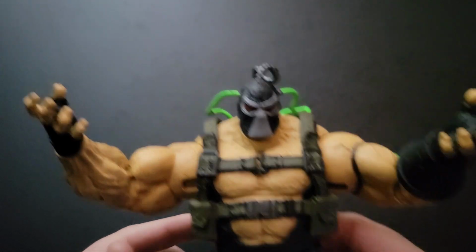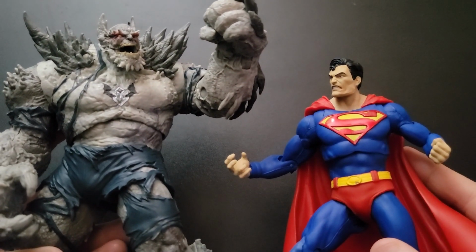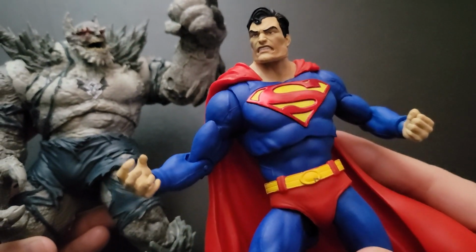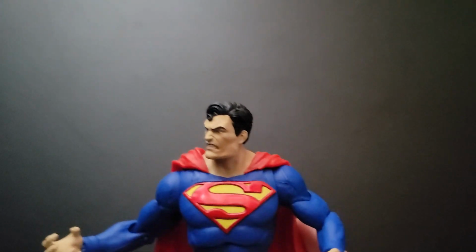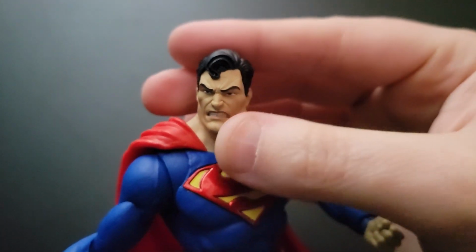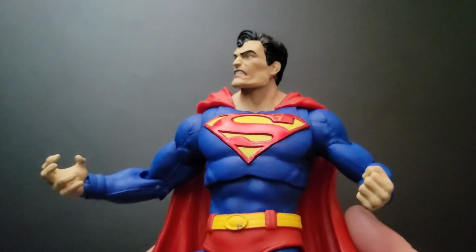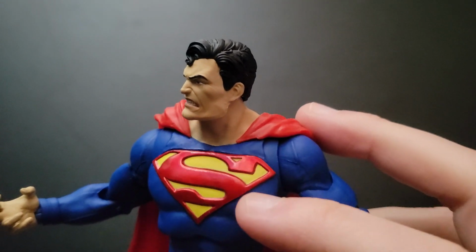So that was awesome. And then I got these as a 2-pack, which is $40 on Amazon right now. The Superman from the original wave is actually going for about $75 by itself, so I figured I would get the 2-pack just really for the Superman, if for nothing else. Did notice he's got that angry fighting face as opposed to the normal one. His mouth is closed, I guess, which I didn't realize. But still a cool toy. I love the work on the symbol there, the shine they've put on it, kind of like the metallic-y specks.